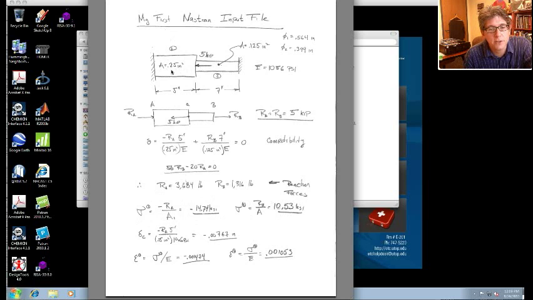So here's a compressional 15-ksi stress in this one, and an extensional 10-ksi stress in this element. Then we can get the displacements of the nodes. Obviously these nodes displace zero, but this node displaces 7-thousandths of an inch to the left. And then we can get the strains in the elements.